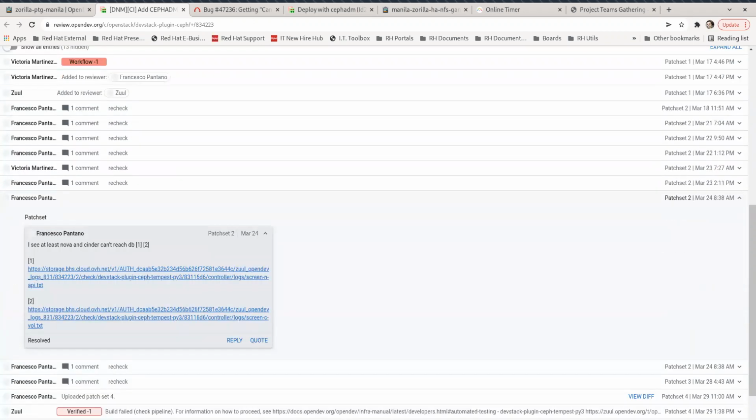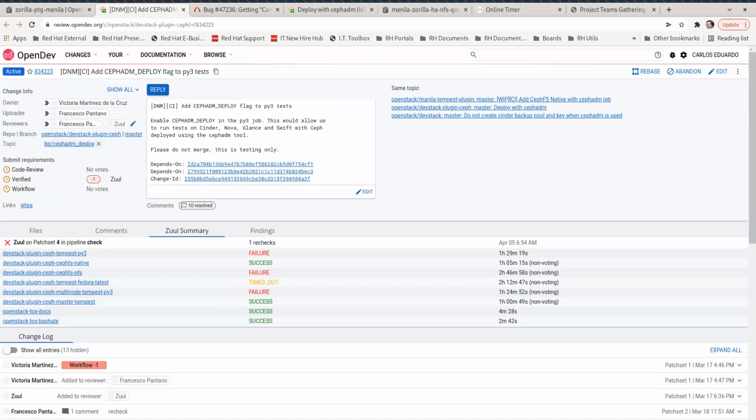Yeah, the long-term solution is to have the same job switched to Ceph ADM, of course, testing all the services together. My concern is basically related to the sizing of these CI VMs, because we are facing issues that are not strictly related to the way we are deploying, but to the resources assigned to this machine.